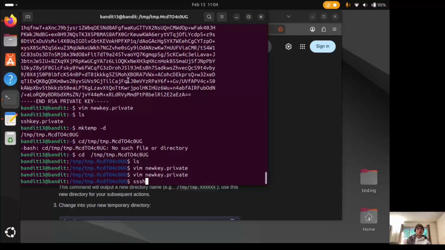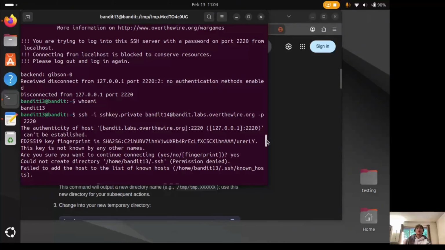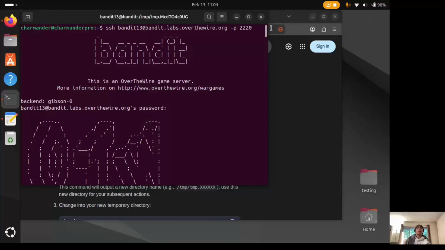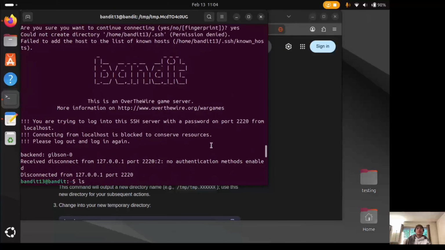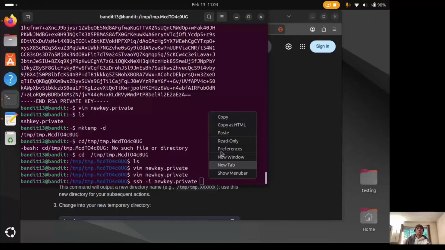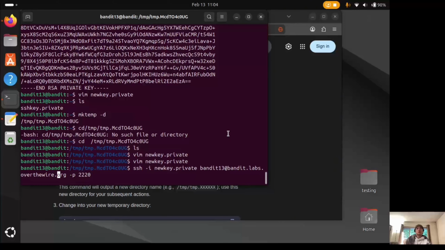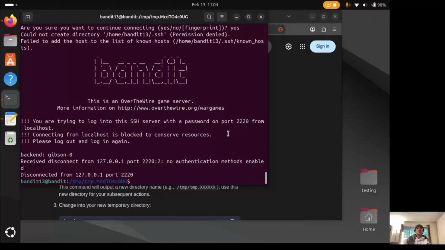So we can do SSH -i with this new key. Log into bandit14, and I'm not going to type the whole thing out. Copy. Paste. Wait, what?